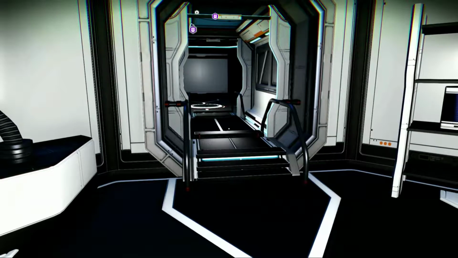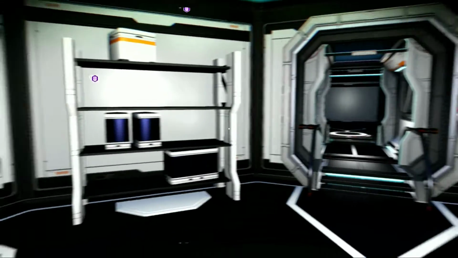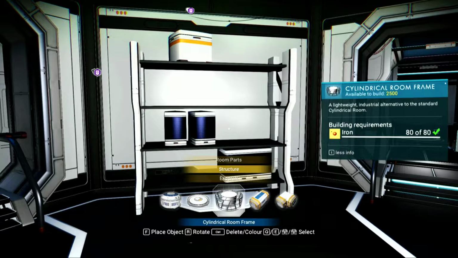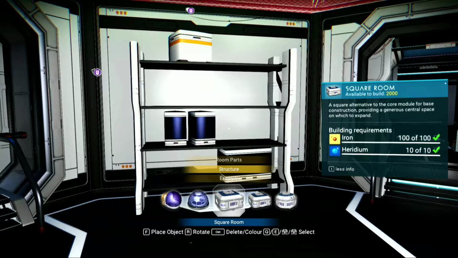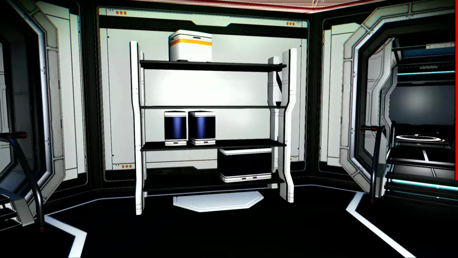All I've done here is taken this central room. I have put in other rooms. Happens to be the square room, so I'm pressing Z here. Z as in Zulu. And you see all these different rooms that can be created. In this case, I have used this square room. On my inventory, there's two different versions that show up. I cannot tell what the difference is, other than one will cost you 10 Heridium. So use the one that only costs you 100 iron. Then you save your Heridium. These are all the different things. Again, Z gets you into your construction menu, and you can see all these. But this is what I have created. So there's a, oh, sorry.